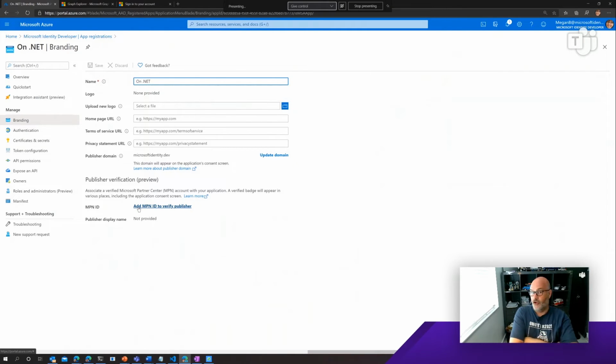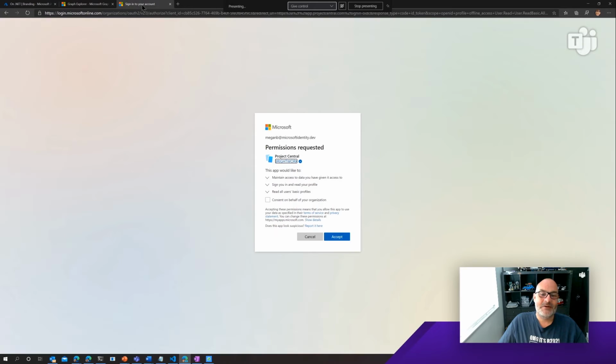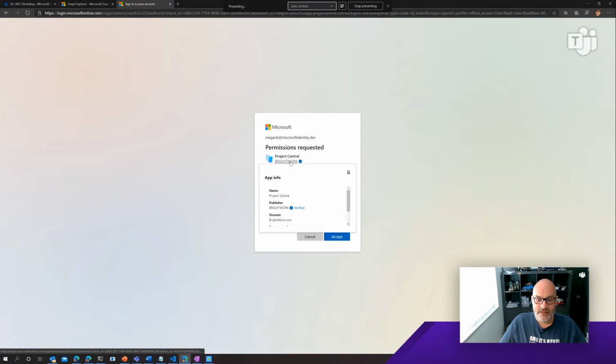You can create a .NET application too. How do I know it's coming from the right one, from the right version? I'll create my own Salesforce and become a millionaire, right? Everybody will be using my app, subscribing. There you go. That's it. Going back to the sign-in page for Project Central, you can see the name and the little check marks next to it. So if I click on it, the publisher is actually verified. Nice. That's that piece of UI you saw on the screen.